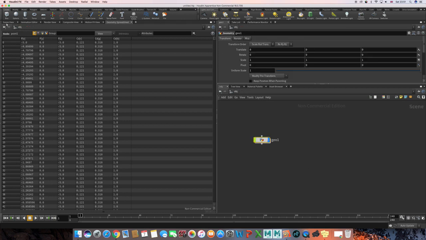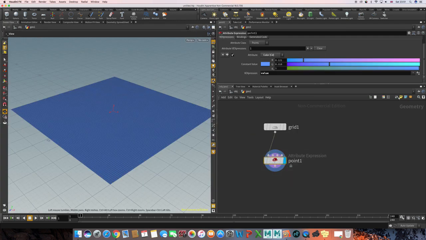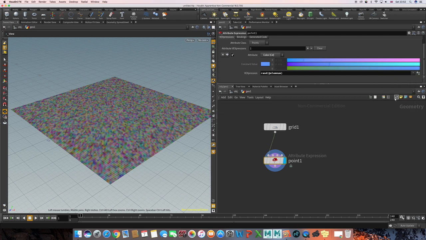Other particular values are very similar, in that instead of returning a given value, you could say return random values on every single point, and now we have random color for every single point. This @elemnum just means the number of the element that you're currently generating data for, and you can see that the attribute class has been set to points.